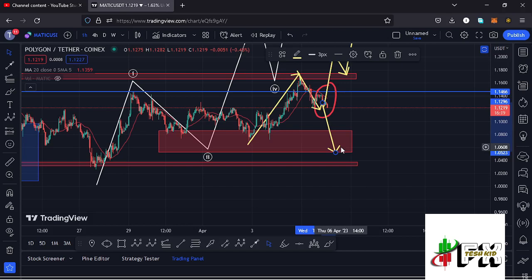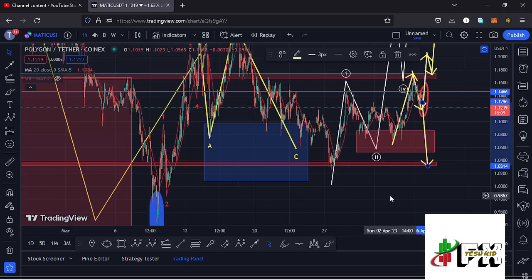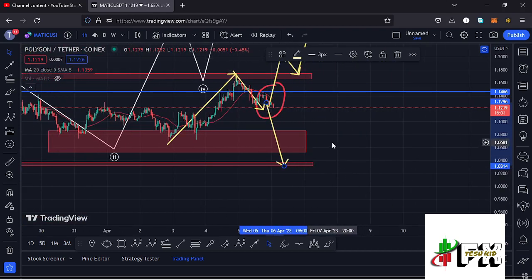But in case we lose our target area and also lose our key support area at around the $1 mark, then there are high chances that Polygon Matic might get us back to around the $0.93 mark. So that is what we can expect on the worst case scenario. So in case the breakdown continues, continue watching our target area between the $1.0861 mark and the $1.0523 mark, because it is within that target area that we can expect a reversal to continue gearing up in the formation of that wave 3, and that is what I'm expecting here on the short-term scenarios.